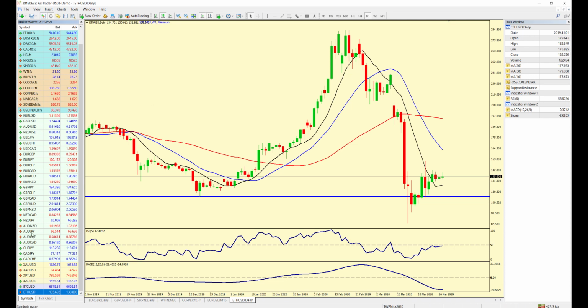So for me, intraday opportunities to the upside more than likely with the GBP pairs. I want to see how the Aussie pairs unfold. And then I'll have a look at the indices to see if they start to break and head lower. Then there might actually be real opportunities there. If there are, and I have the time, I'll record. I'll take trades and I'll record the trades and then send them through.